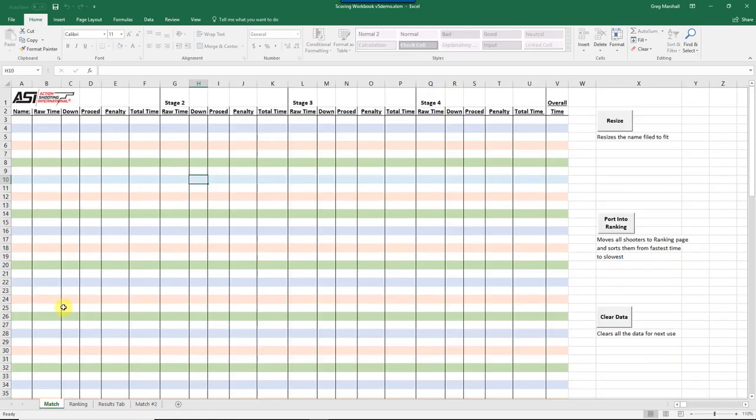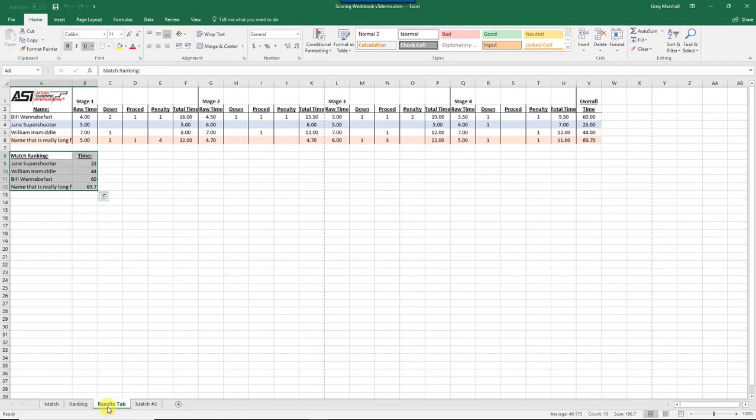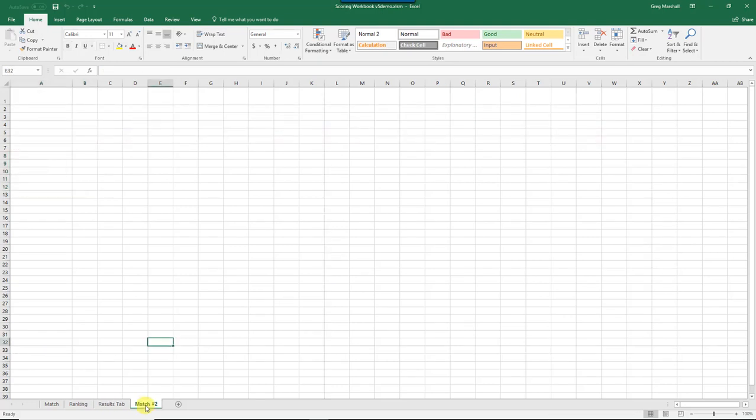That way, when I fill in my match data and I copy it, instead of going back to the original results tab, there's the last one, I'm going to go ahead and use the match 2 one. And you can continue adding tabs with the plus key and saving match results as you go along. That's all there is to it.